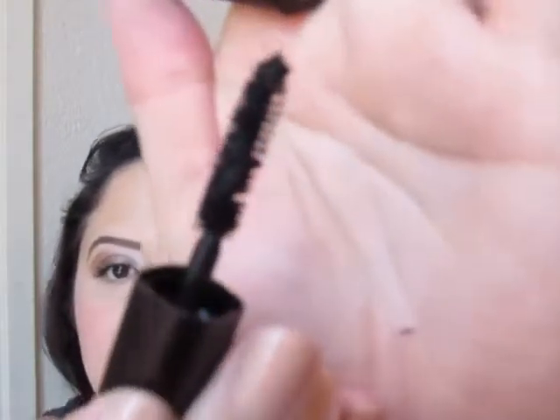Next I've got Laura Mercier's Full Blown Volume Mascara — I'm almost done, you guys — also a sample from my kit. This is the mascara wand. I love this mascara. It's buildable volume, it separated my lashes, no flaking, no smudging for me. I found the formula not too dry, not too wet — something I could use as soon as I opened it without waiting for it to age. I would consider repurchasing it.